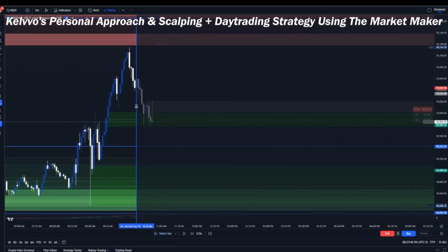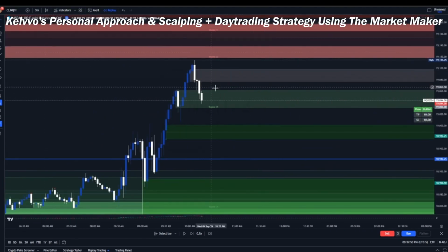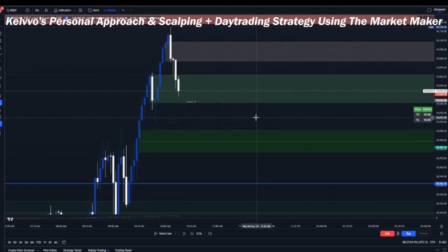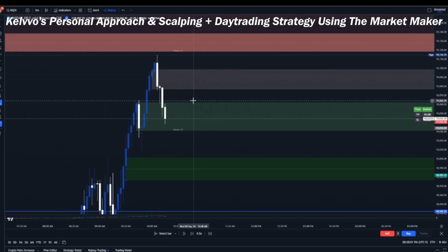This is probably a good area to point out. Another thing is that this is me trading on the 3 minute. I do take a look at the 3 minute and the 5 minute now, basically off of my trading strategy. One thing to also keep in mind is that not every trade is going to get respected. It's a good thing to keep in mind as well, mindset and psychology wise.